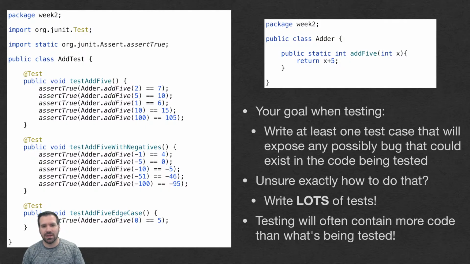They came to me after the next lecture. They would talk to me after lecture. And they had 100 test cases. Like, I wrote more test cases, and I'm still not getting it. Like, Autolab's still mad at me about this. Like, what the hell? And I looked through their 100 test cases. Every single test case was in quadrant 1. Like, all the values were positive. I'm like, yeah, you got lots of test cases, that's great, but you need variety. You need to get at least one in each of the 4 quadrants.